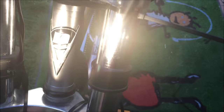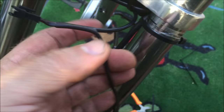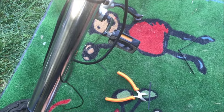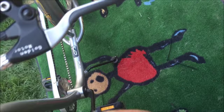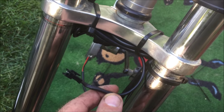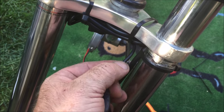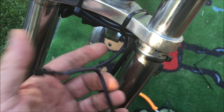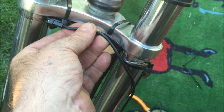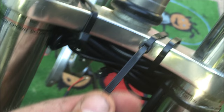I've zip tied all the wires up in a bundle underneath — not a perfect solution but not bad — and neatly zip tied them to the frame. The only thing left: here's the light plug. I'm not sure if I'm going to use the Golden Motor light, but the plug is there. There's also a really long connection for the backlight that you can run all the way to the back of the bike under the frame. If you don't want to use this wire you can cut it, separate the wires, insulate them so they don't get wet, or wind it up and put it in a pouch.